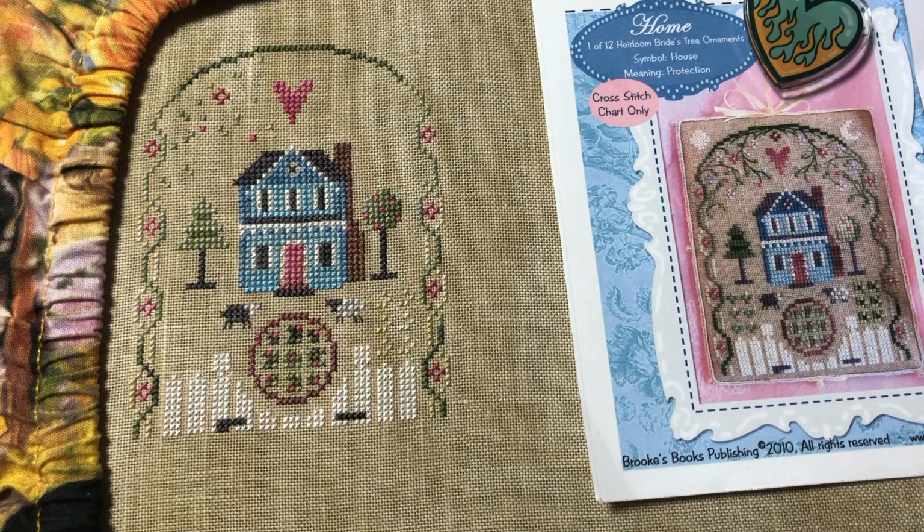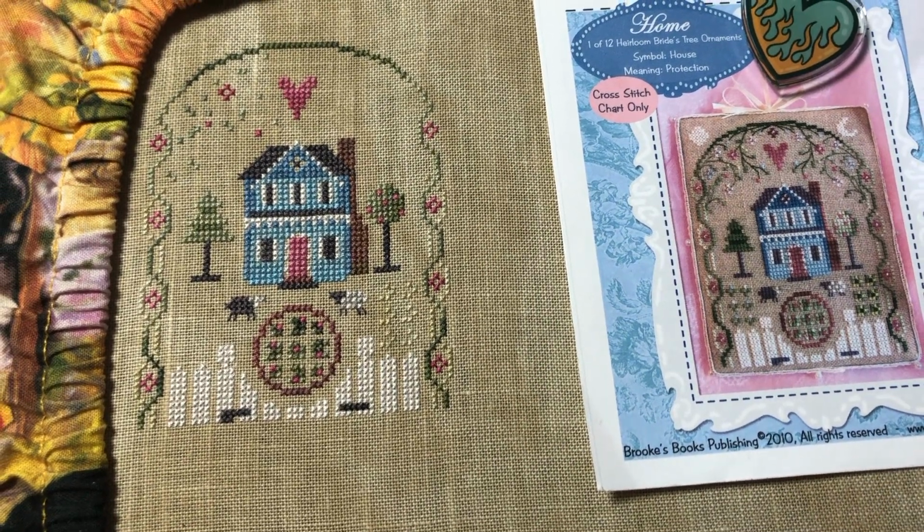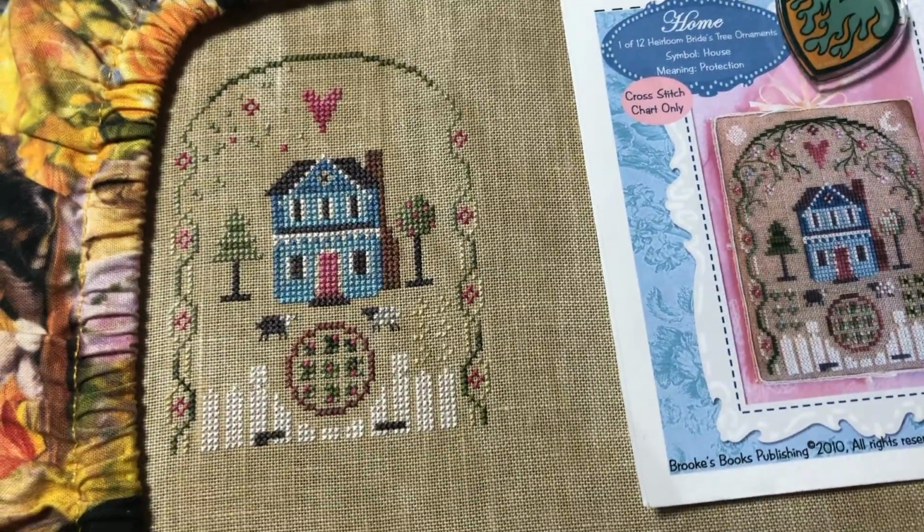But I'm gonna stop here, and tomorrow I'm gonna start on my second Maynia project. And if you're interested in seeing how I stitch, that video will be right after this.